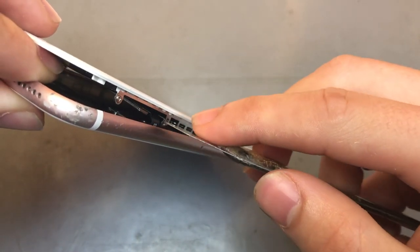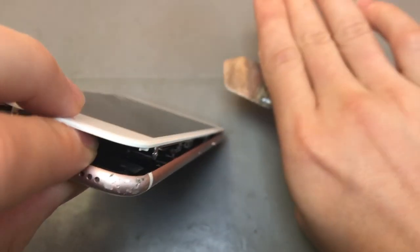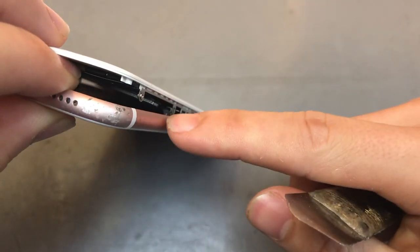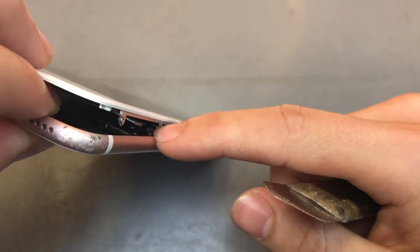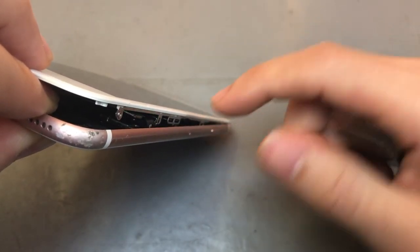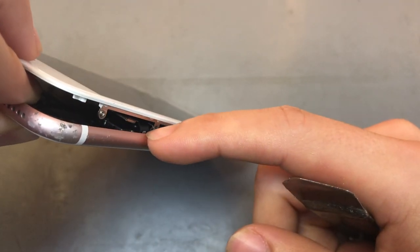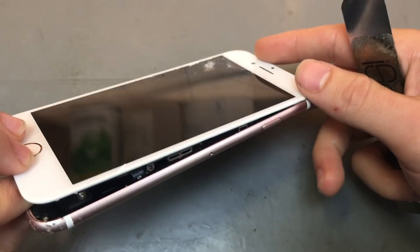Only because if you can see over there, that's the actual cable for the screen. So it kind of folds out like a book. So you want to be careful with that cable. Obviously the screen is damaged, so you can damage the cable, but obviously it's best not to damage anything. So just watch out for that cable.